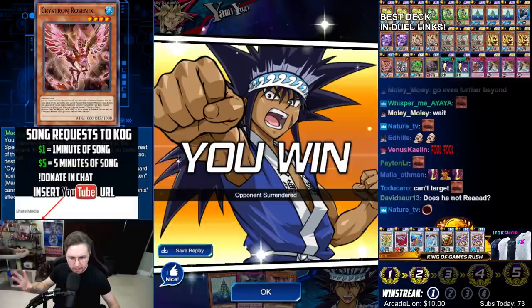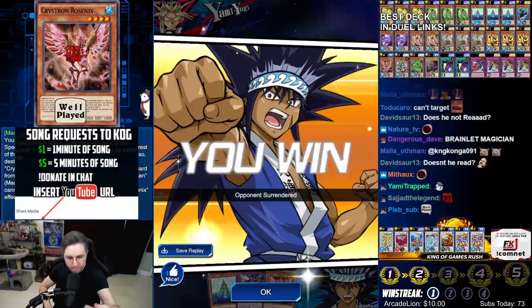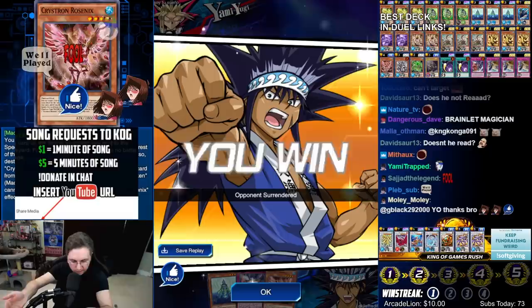That's insane. With the Rosenix in the hand, we could use the Rosenix to summon, and then we could make a token, pop the token. We could make an Amatrix. We could then perform another normal summon. Oh my Jesus. Give him the nice.